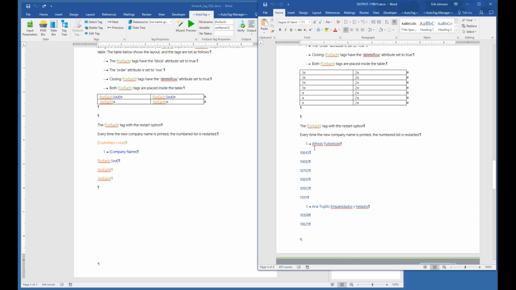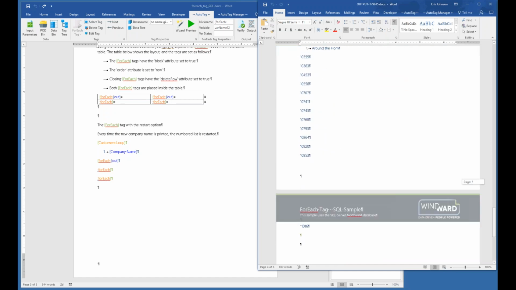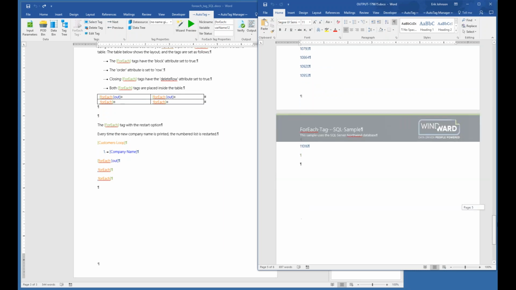As you can see, it starts with the 1 and the arrow symbol. Then all the order IDs that are associated with this company. Then it iterates to the next company. And we keep doing this, iterating to the next company, displaying all the orders until we reach the end of the records, which is the last company, Around the Horn, with all these order IDs.